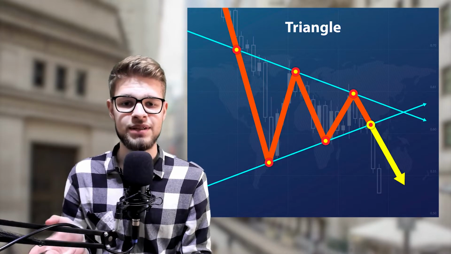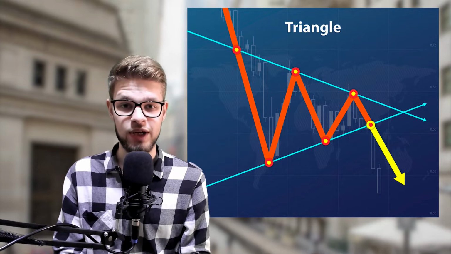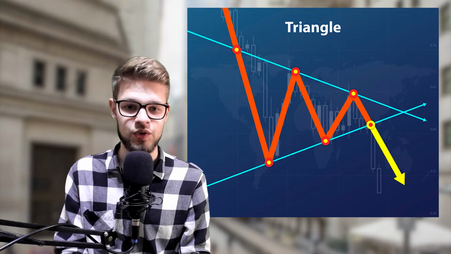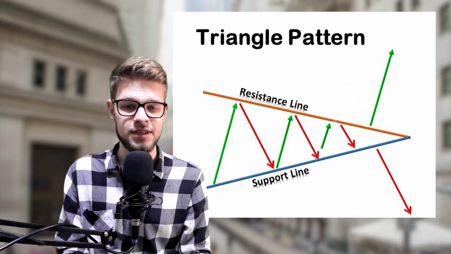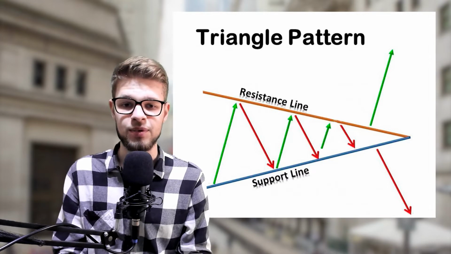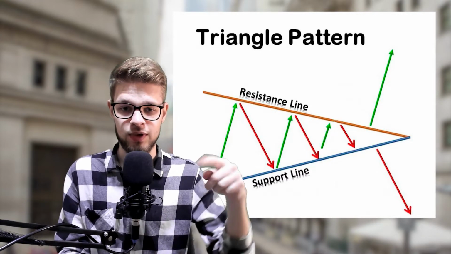Let's start. A triangle is a consolidation pattern that occurs in the middle phase of a trend development and usually signals a continuation of the current trend. On the chart, a triangle is formed with the help of two convergent trend lines when the price temporarily fluctuates within a sideways range. When we see a triangle on the graphic, we most often expect a breakout in the direction of the previous trend. This is a signal to enter the market.